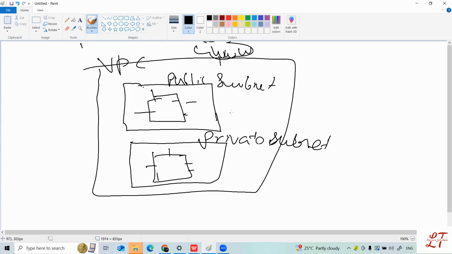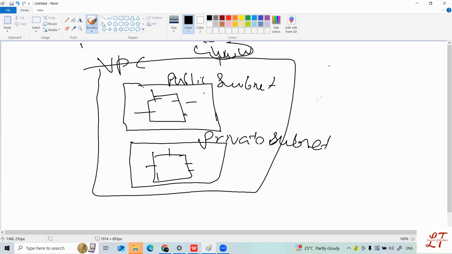One of the real life applications of VPC is, let's say you have a full stack website where you deploy your front end to the public subnet and your backend in the private subnet. For example, if you want to deploy your database, you can deploy it in the private subnet because a database is something confidential, and you can deploy the front end part of the website on the public subnet. This is one of the real life use case examples.